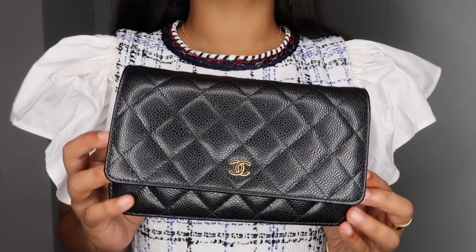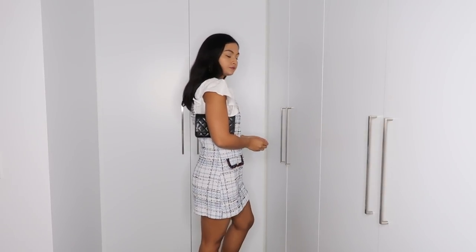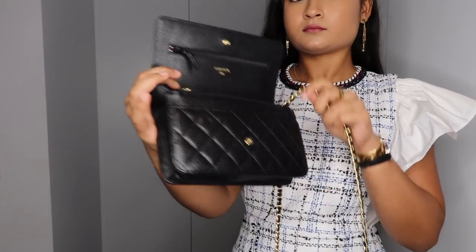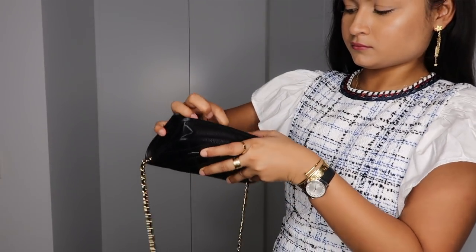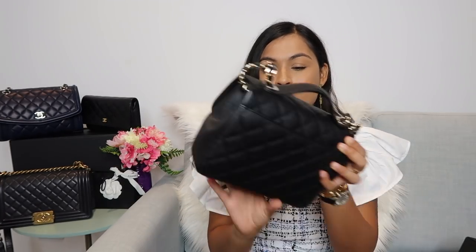The next item is not really a handbag, but most people class it as one — it's a Chanel Wallet on Chain. It's in caviar leather with gold hardware, very similar in style to my Classic Flap but obviously much smaller. It's perfect for nights out — it's got a flap at the back and inside has card slots and a zipper. I actually use this a lot; it's quite shiny now from regular use. When you go out you don't need to take much — just a couple of cards and a lipstick. I purchased this one in Hong Kong at the Times Square boutique, which is a nice memory.